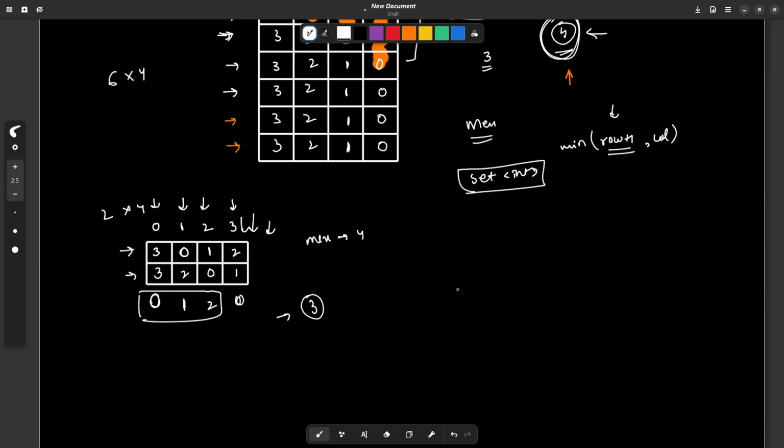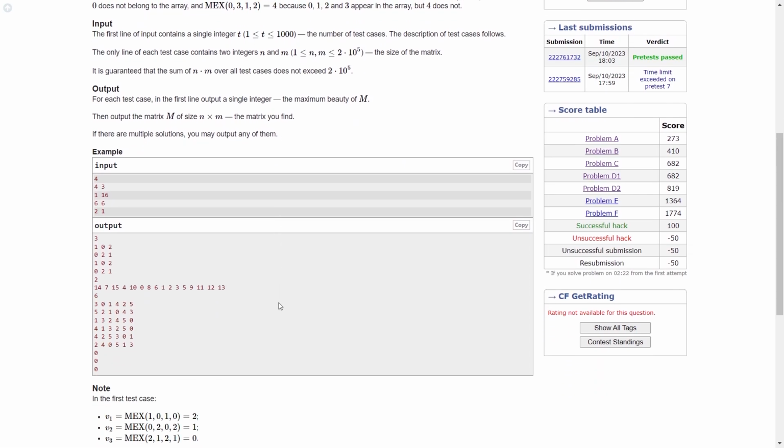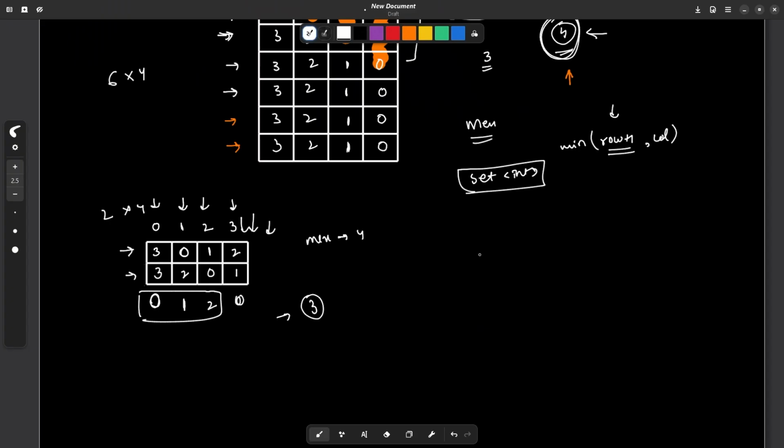And there is one more very important thing. I believe there was one test case here. So let me just, right, so this was the test case 2, 1. So let us discuss this one last test case, which is 2 cross 1. Right, so what happens in this particular test case? There are exactly 2 rows and 1 column. Right, so it is like this.